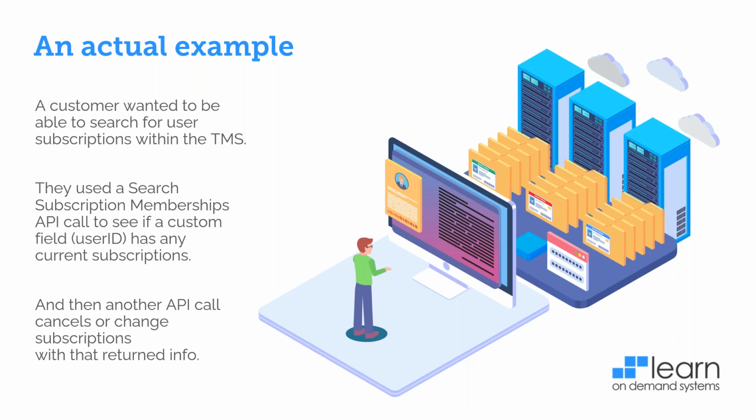So this gave the users the ability, through the API, and by the way, this was through the TMS API, to be able to go in, look at a set of subscriptions that were based on a user, and then be able to change those in order to make sure that the subscription stayed up to date based on that user. So that's an example, and a fairly sophisticated example, of how they did that.